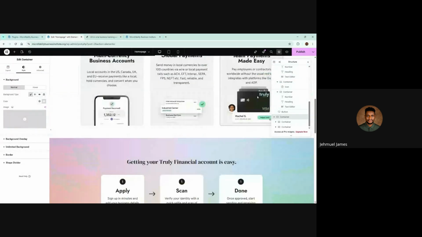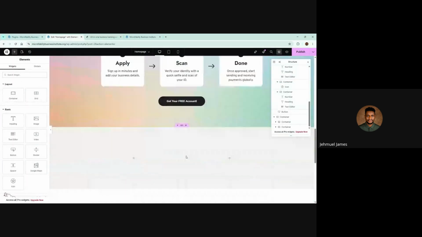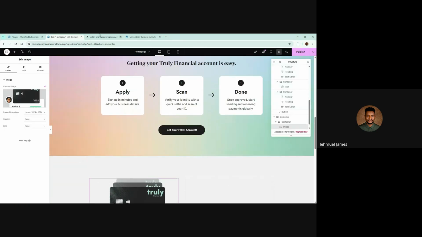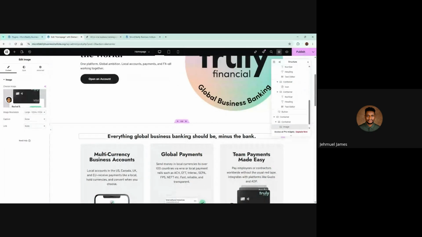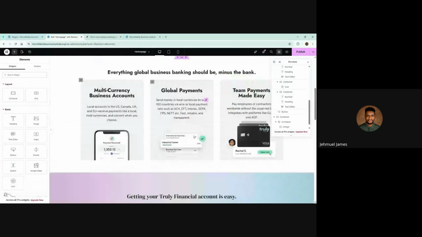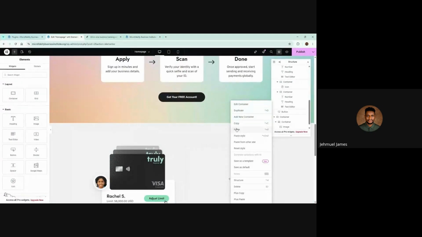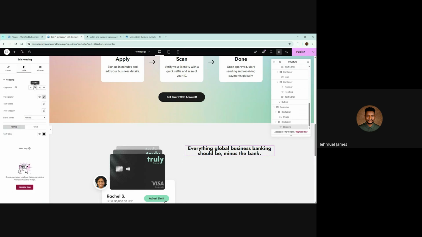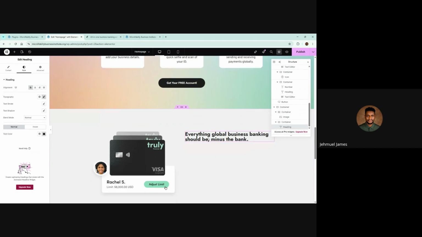Next thing is they have an image here. So you just want to come here and say, copy image, and paste it here. While we work on that, they have a text here. You just want to go copy. You could copy your existing values, really. Just copy this one and paste it here. But remember, because this is centered in its alignment, you're going to come to style and change it to start.